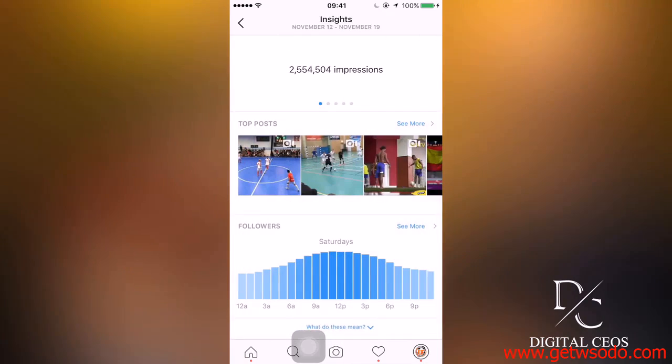So that is Instagram analytics. You can play around with that and get to know your account a little bit better. It's really helpful to know, if you're ever doing shout outs or trying to pay for shout outs, to come back and say, hey, I get this many impressions, or I reach this many people, or I have this many profile clicks, etc.